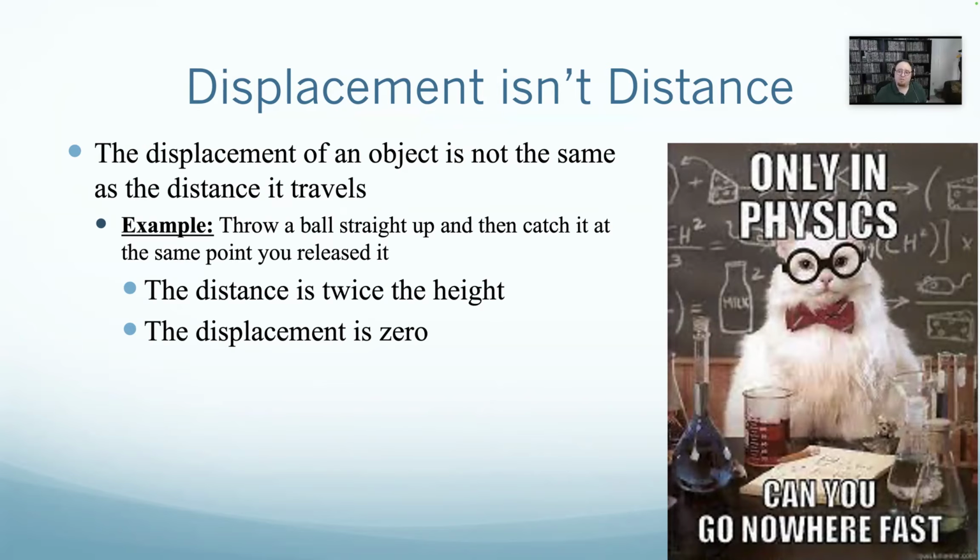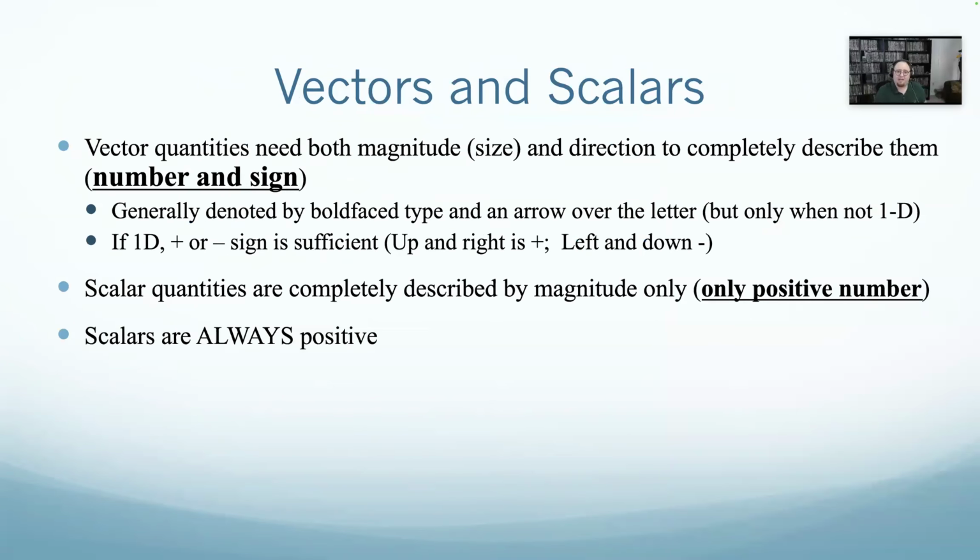You see, all numbers we talk about will either be a vector or a scalar. A vector is a type of number that has both magnitude, aka the size, how big it is, 1 meter, 2 meters, and so on, but also direction, which symbolizes which way it went. Did it go this way, this way, that way? Traditionally you see a bold letter or an arrow over it, but we're going to do one dimensional. One dimensional means just flat lines. It's going to go one way or the other.